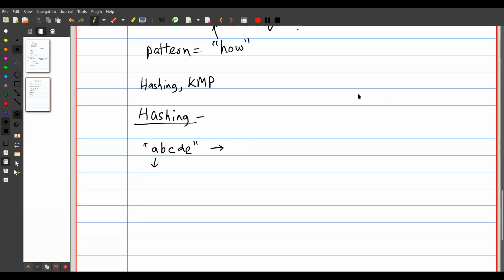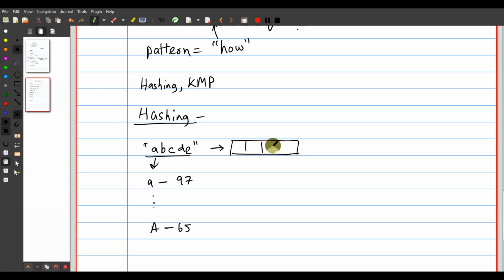Each character has a certain number to represent it for computers. There are other ways to do it, but small a has a value of 97 and so on, and capital A has a value of 65. This is the general ASCII representation. The computer doesn't understand what a string like this means. All it understands is that it's an array with numbers in it. Strings are a concept in our head, and even arrays are a concept in our head; you get my point.